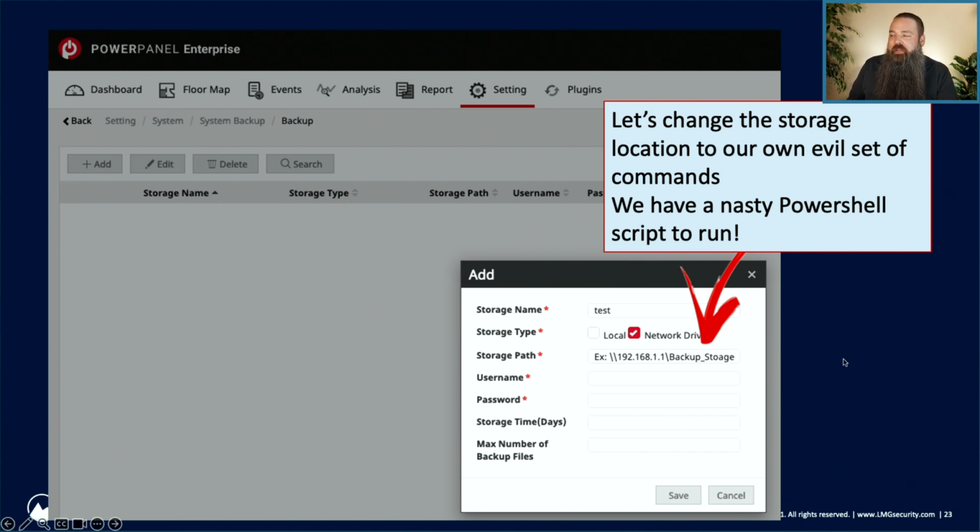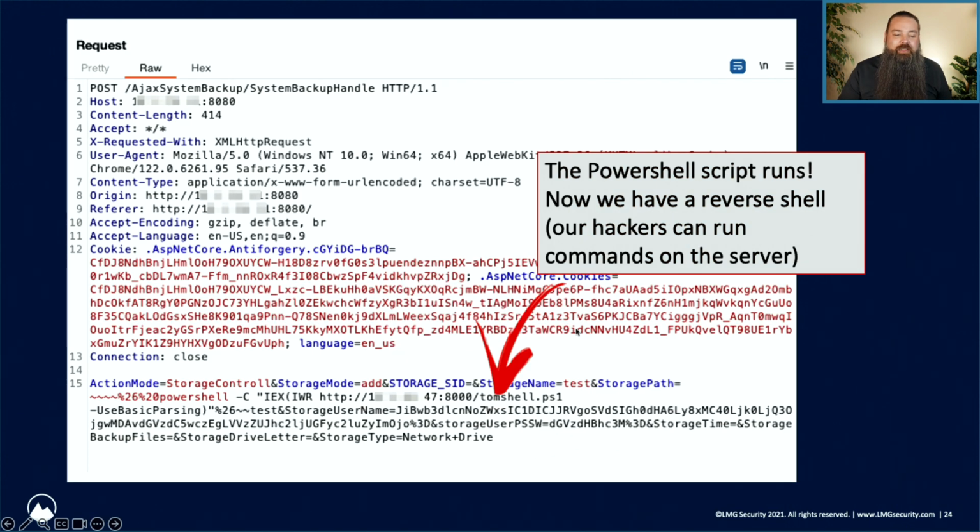And so that's what we did. We modified it just a little bit to send a PowerShell command into that actual field, and then we went ahead and hit save and test. And when it tried to test that, it executed that PowerShell command on the network. Now that PowerShell command, and this is where our sneaky pen test team really shines, they had gone ahead and set up another repository, and they had what's called a reverse shell ready to go.